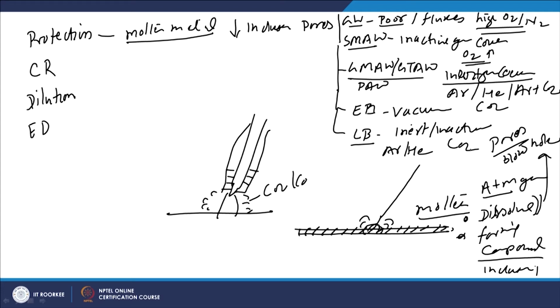Since the approach of protecting the molten metal from the atmospheric gases is different in each of the processes, the quality of the bead-on-plate deposit with regard to the oxygen and nitrogen content will be different, because we are using different approaches for protecting the molten metal from the atmospheric gases, and therefore the presence of impurities also differs.